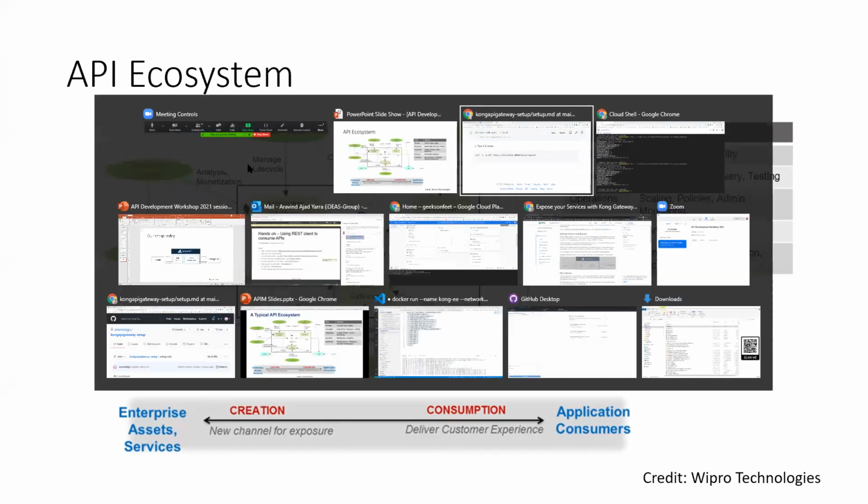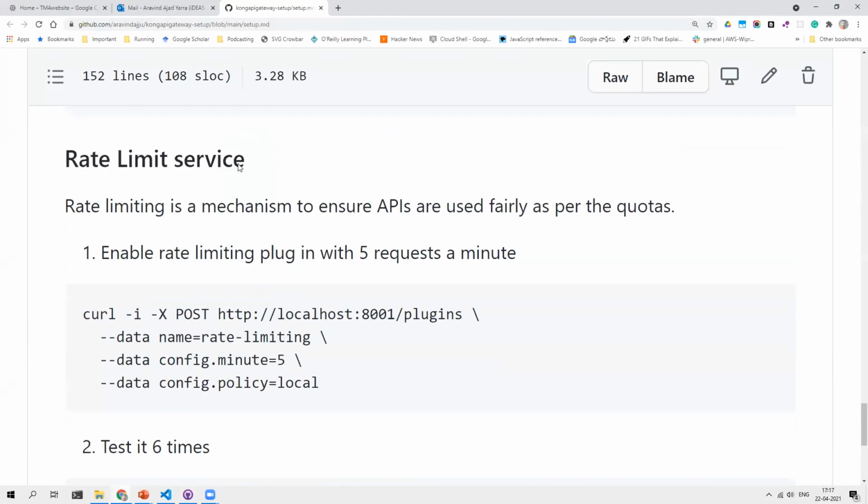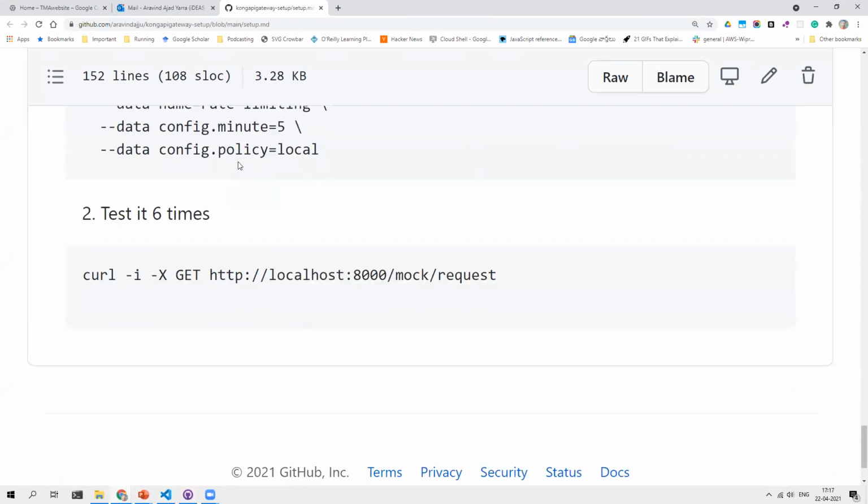So we set it up, rate limited it, and tested it also. Any other questions? We have basically covered the entire ground as far as APIs are concerned. Over these 3 weeks, we started with what an API is, then went into how you design an API through an API specification. We have implemented an API, consumed APIs, and used the Kong API gateway to demonstrate and implement security and rate limiting. Now you have all the foundation required to develop APIs, so you can build on this.